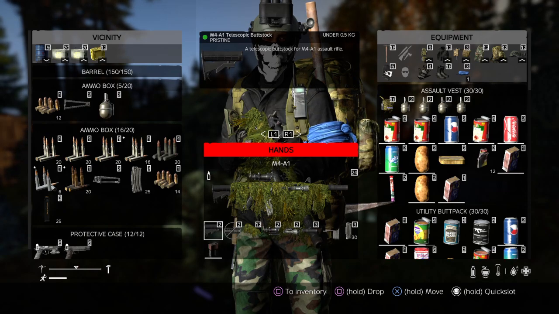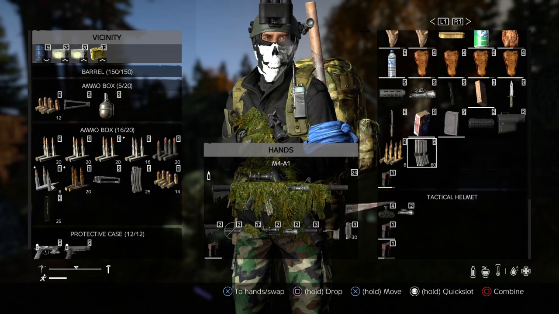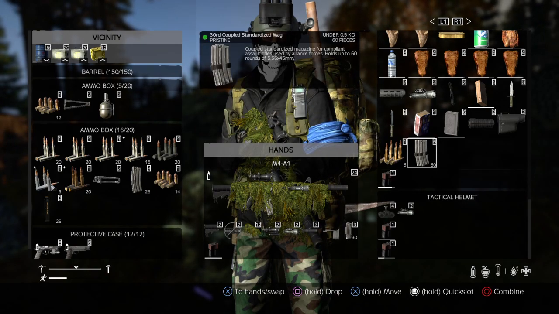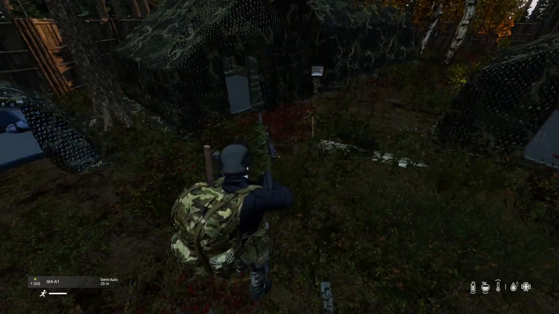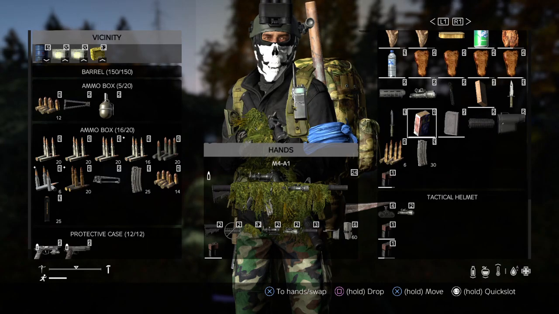The only thing that's really necessary for this gun is the mag and ammo. That is the most important thing. You can use the gun without any other attachments. And with the M4, there's also a 30 round coupled standardized mag, and if we switch that out, it gives us 60 shots instead of 30.